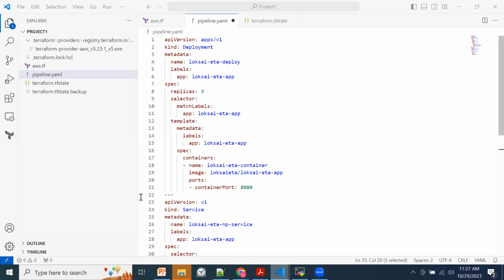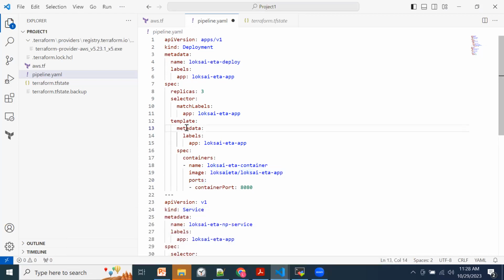Oh, in this case, if you look into the container specification, I have used the container name and the image name. The image, whatever I'm going to create as part of this container, that image name I'm going to give here. And how I'll create this image and what is the Dockerfile used to create the image, I'll show you now.